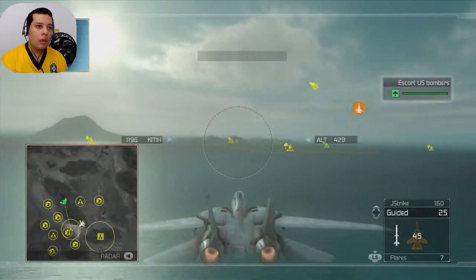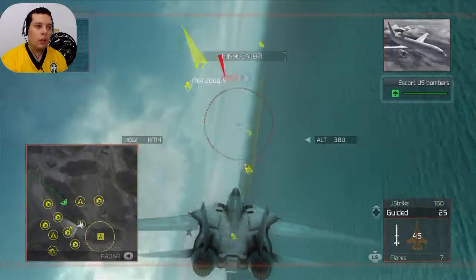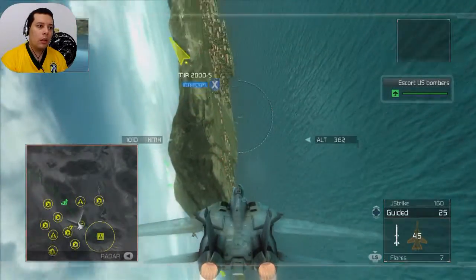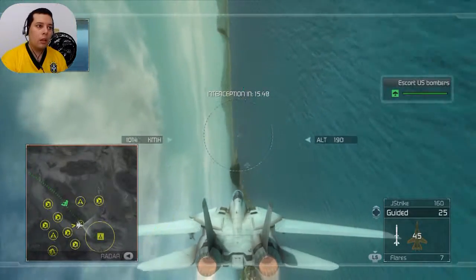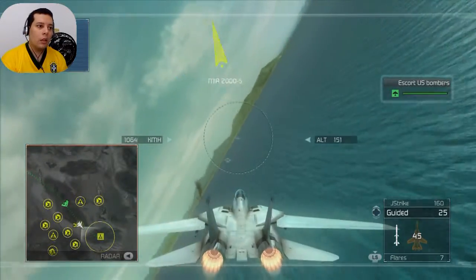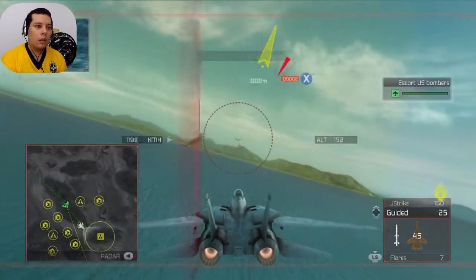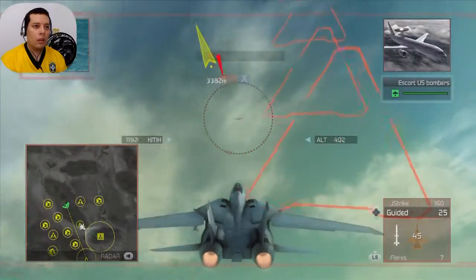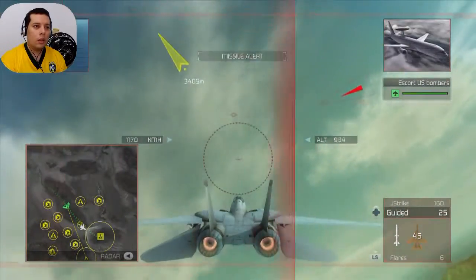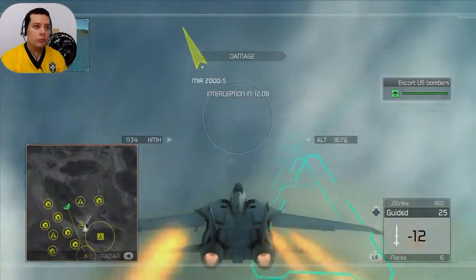Warning. Missile inbound. Hit your countermeasures. Enemy interceptors are inbound. Closing fast. The missiles lost track. Warning. Captain, check your six. Enemy interceptors are approaching. Request support. Roger that. Hawks lead, you're clear to engage the interceptors. 60% of the way through the zone. Structural alert.